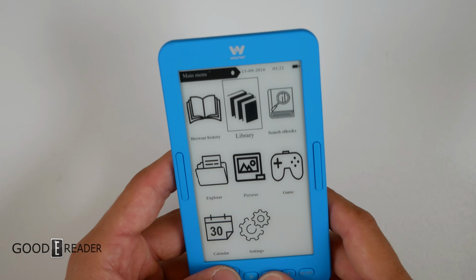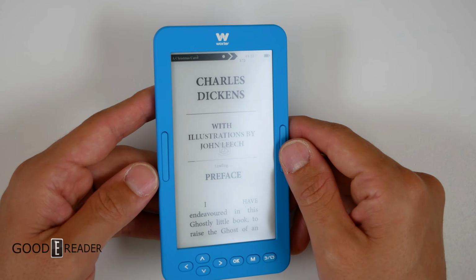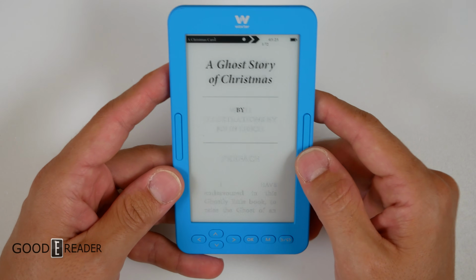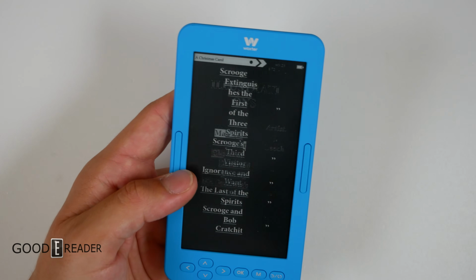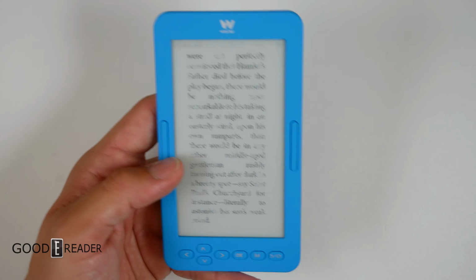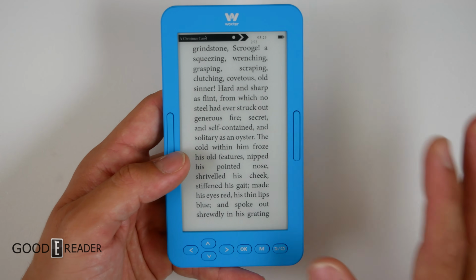Well, I hope there's an ebook because we did put an ebook on here. This is A Christmas Carol. This is a royalty-free book we got from Project Gutenberg. You can press up and down like that to proceed through the book, and it's all very easy. You can hold it in one hand like this and just feel free to read it normally. I mean, this is a very comfortable reading experience. That's where it begins and ends.